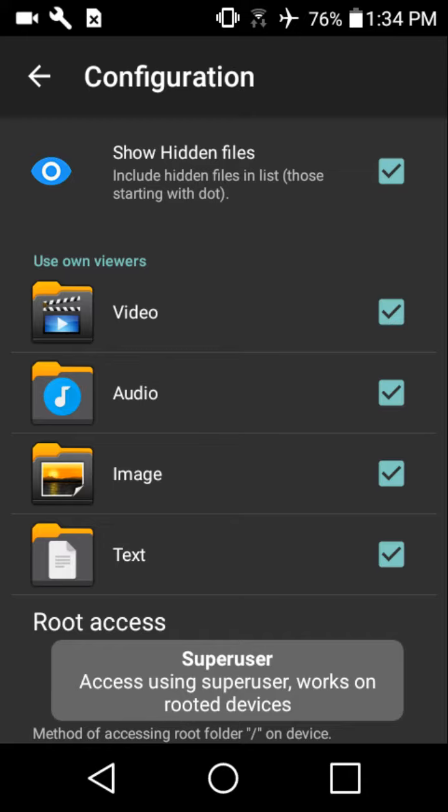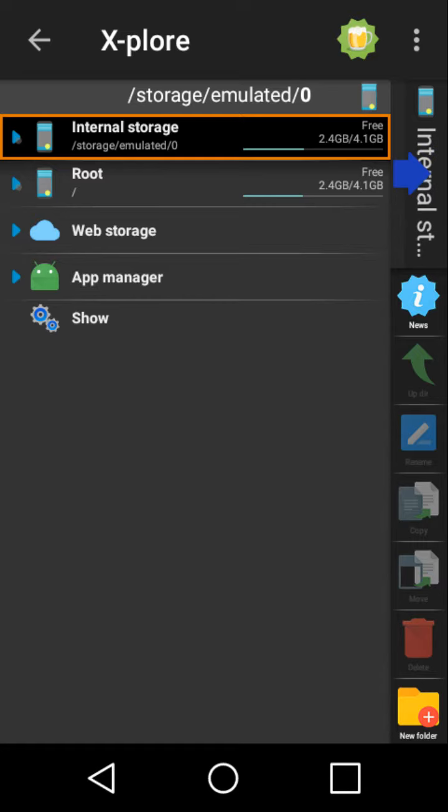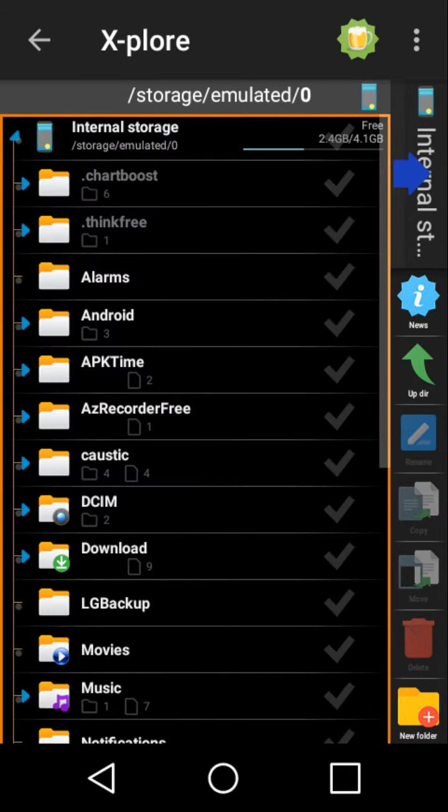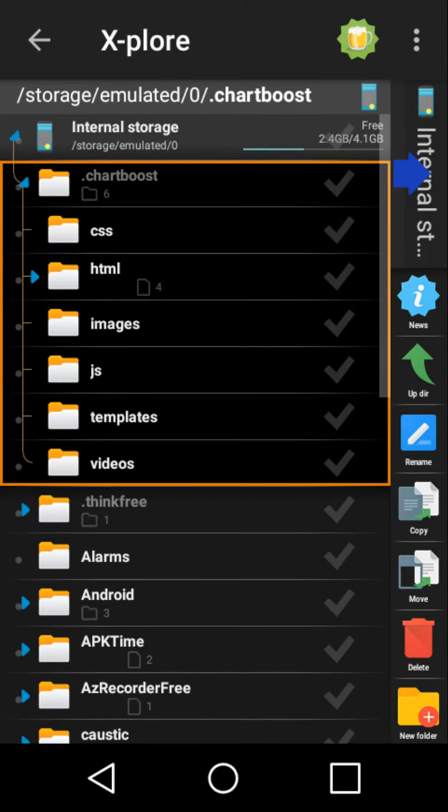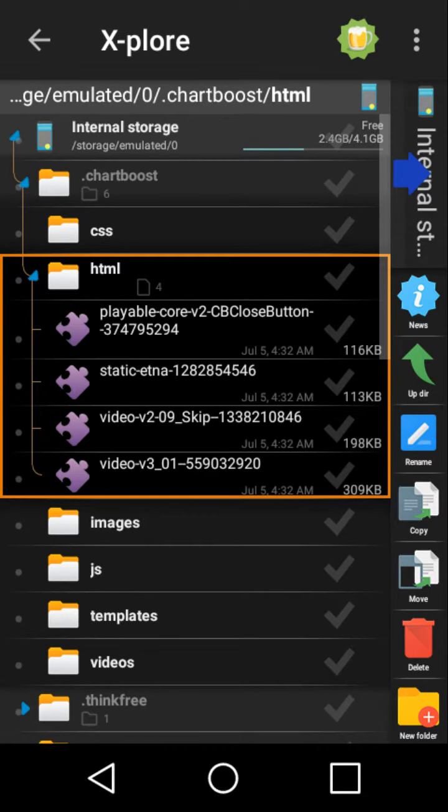That is all the cache and all the junk that you don't need. So now that I selected show hidden files, I hit back, and now when I hit internal storage, you will see some folders that are grayed out. As you can see, there's 2 of them, and they have blue arrows right next to them. So there's content inside of these folders. Let's open one. As you can see, there's a lot of empty folders, empty packets, whatever you want to call them. HTML has a blue arrow next to it, and it tells you there's 4 in there, the number 4 right there. So let's select that.